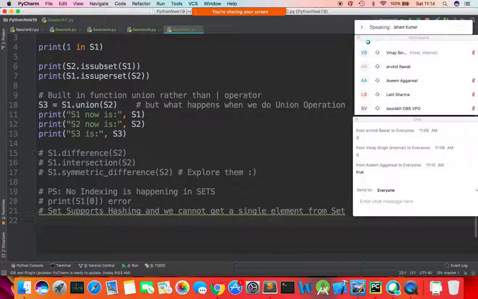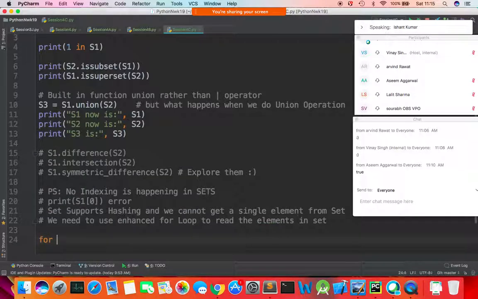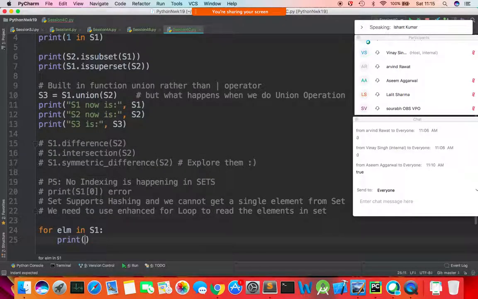Now this is a limitation, right? Because we don't know what the hash code is for the elements in the set. So what we do? We need to use an enhanced for loop to read the elements in a set. How do you do it? For element in S1, print out the element.